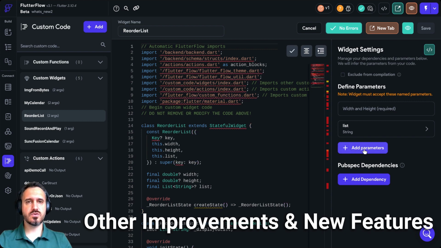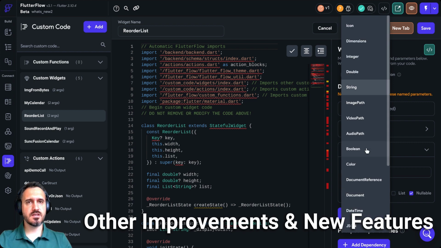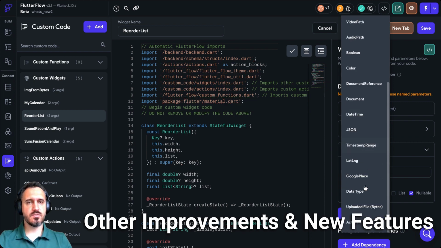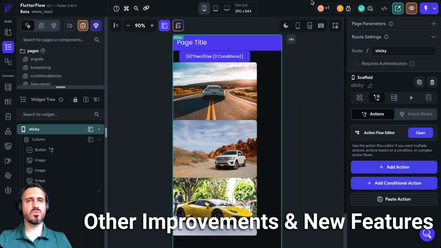So if I go to, for example, custom widgets, and then click on the data types, now we have this, which is upload file, and this is bytes. Now this is the form of bytes. In my particular use cases, when I try to use it, it's not the best way you can use it, but still you can.